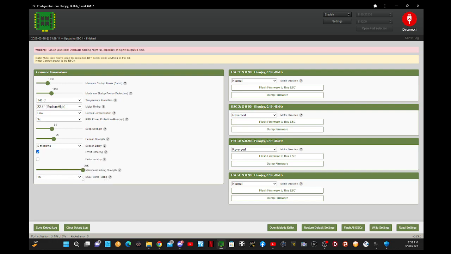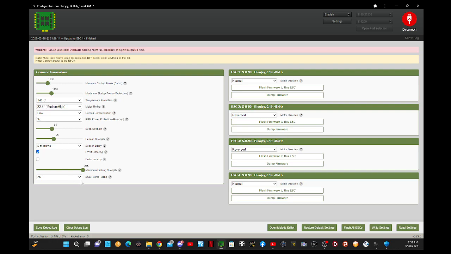And ESC power rating, be sure that if your ESC is only capable of 1S, you select 1S, as this most likely will be on another setting, and that is a default for just the program. So you need to change this. If your ESC is only capable of 1S, then select that. If you are running 1S on it, but it is capable of more than 1S, you want to select 2S plus. Or if it's an ESC that can run anything more than 1S, you want to select 2S plus.